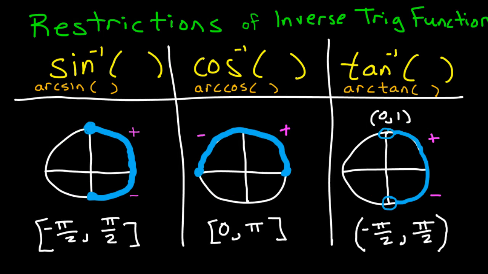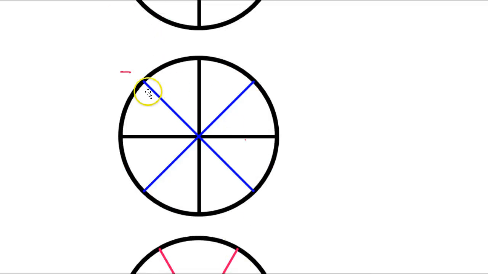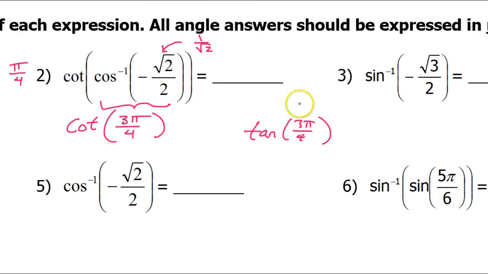So let's see, where's my circle? So at 3 pi over 4, the question is tangent positive or negative right here? Well, tangent is positive, remember, here and here. Tangent is negative here and here. So here at 3 pi over 4, tangent is negative. So that tells me that the tangent of 3 pi over 4 is negative 1. And then the cotangent is going to be the reciprocal of this. The reciprocal of negative 1 is still negative 1. So that's going to be the answer.